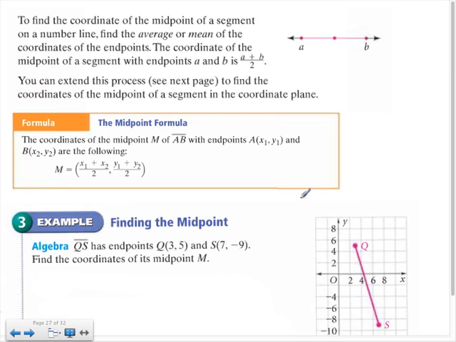Besides finding the distance between 2 points that are on the coordinate plane, you might also be asked to find the midpoint between them. The midpoint is exactly what it sounds like. It's the middle of that segment. Now let's say that we had a horizontal line given here with points A and B lying on it. And let's say that I told you that the distance between A and B was 8 units, so that they span a distance of 8 units.